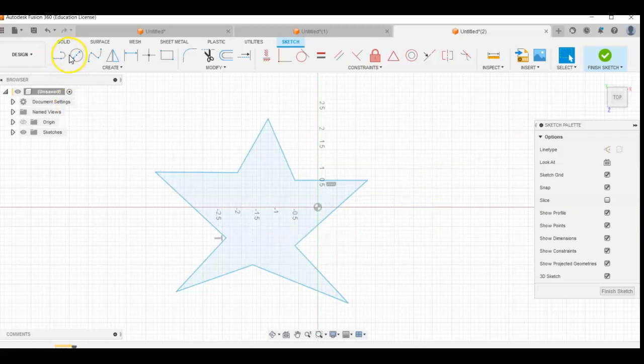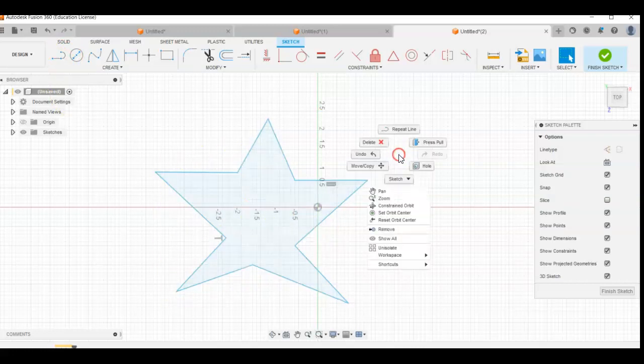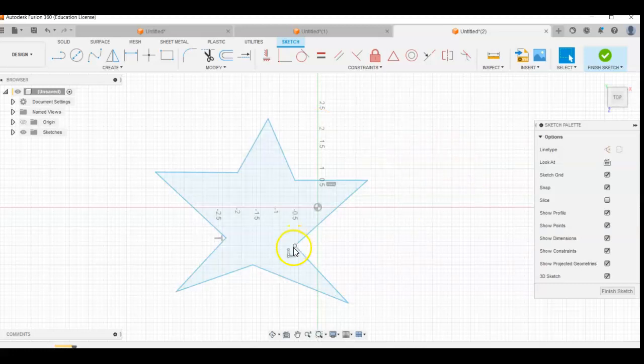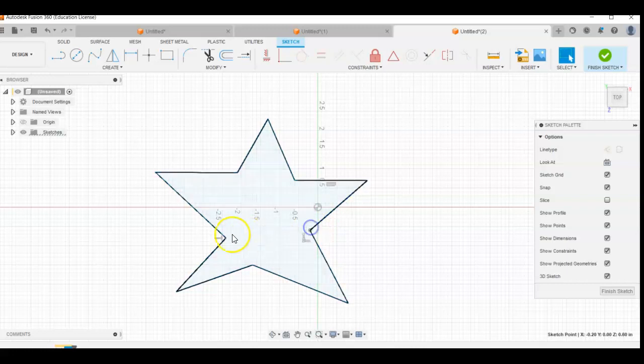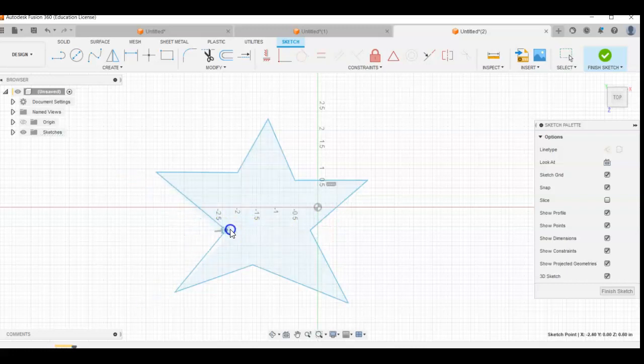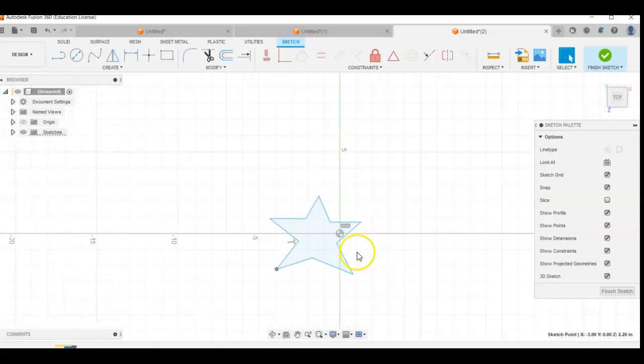But I'm no longer making lines. So if you draw the star and you keep making lines, what you can do is hit the escape key on the keyboard, or you can right click and then there'll be a check mark here to stop making lines. Once the star is kind of made, you can pull on the different endpoints and adjust it. So that's one way to make a star.